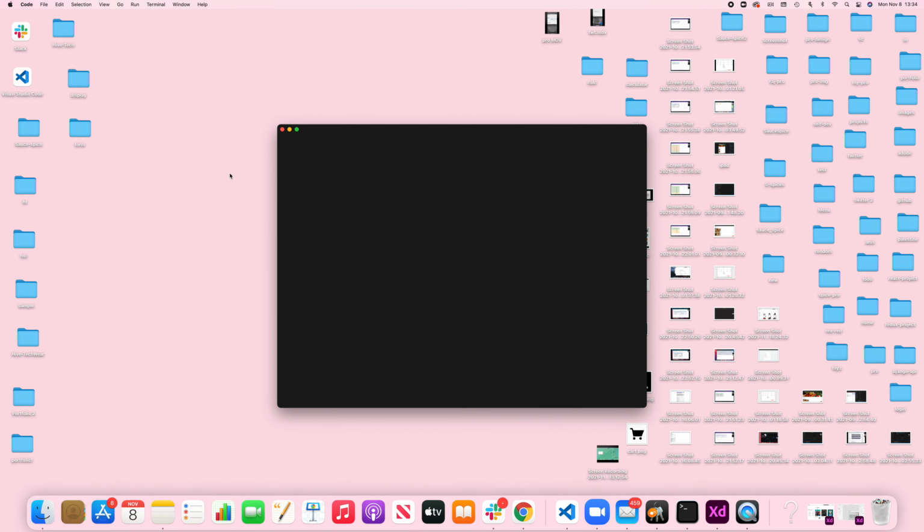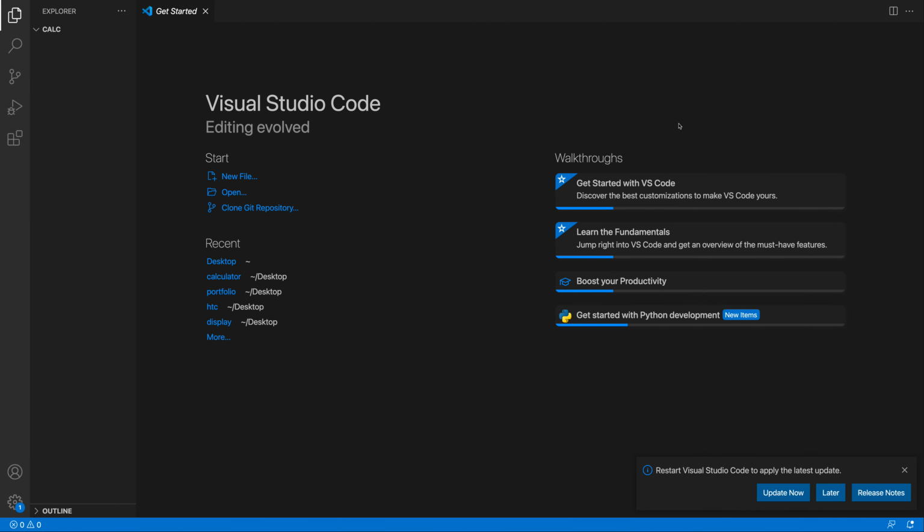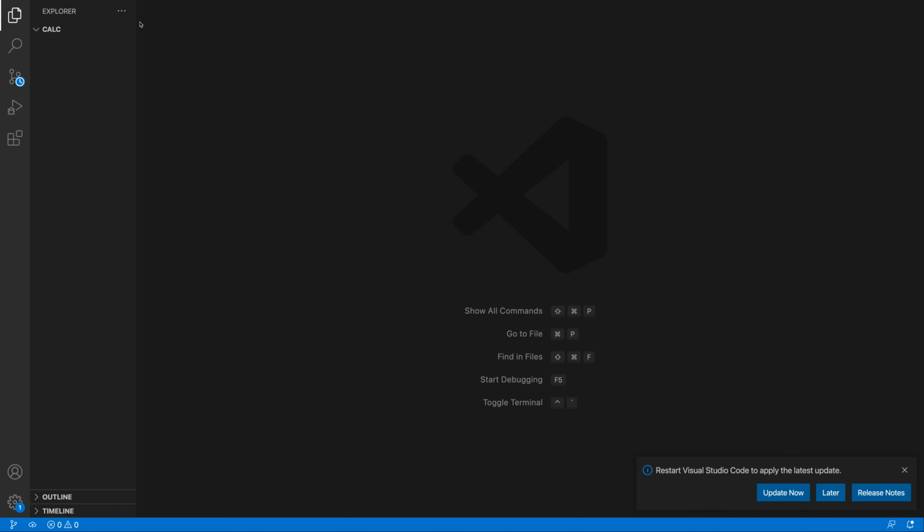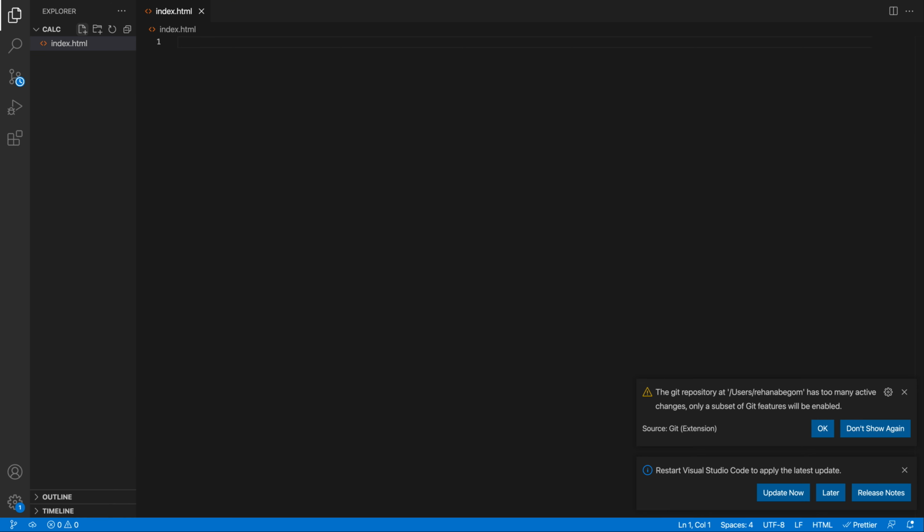Just open it in our Visual Studio Code. It's here. Make it index.html. You can write anything. You don't have to write index.html.